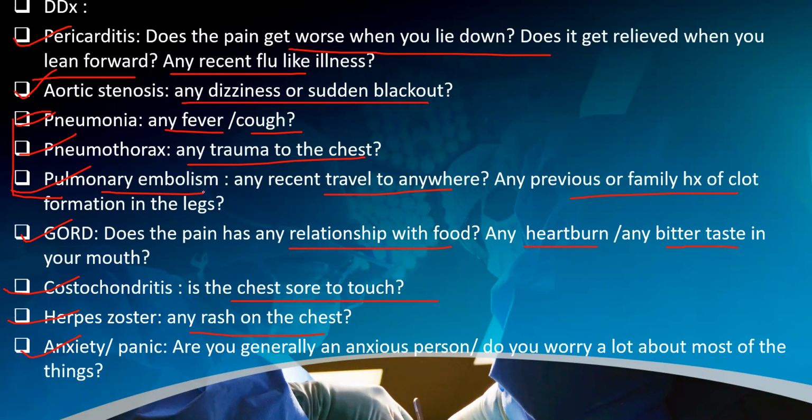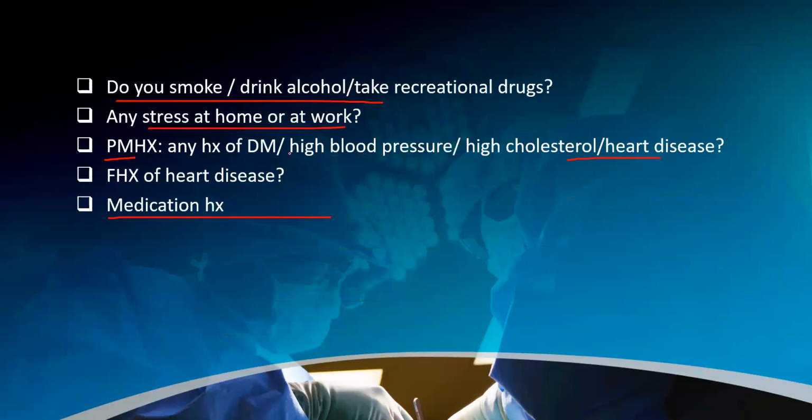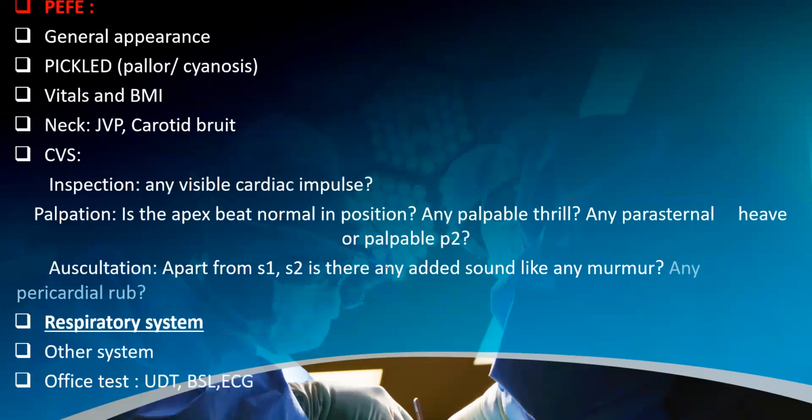Like, you don't need to ask about herpes zoster, and you can always rule out aortic stenosis, because you will get it eventually. If there is aortic stenosis, you will get a murmur in the physical exam. So some of these you can rule out, and don't bother too much with asking about a lot of smoking and those things. It always depends how much task you have in the exam, and it's an important thing to learn as well, how you can cut short your history based on the task and time you're having.